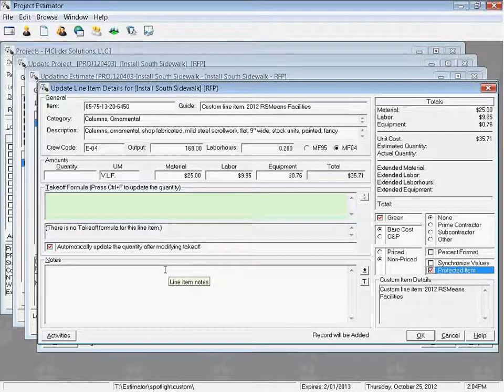Okay? If we wanted to get super duper fancy, we come over here to synchronize values. What this does is it allows you to link these four fields, the output, labor hours, labor, and equipment, and synchronize those. So if we increase the output that we could do each day, and we could do 200, we're going to see these prices reduce.